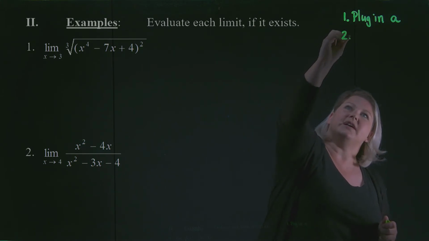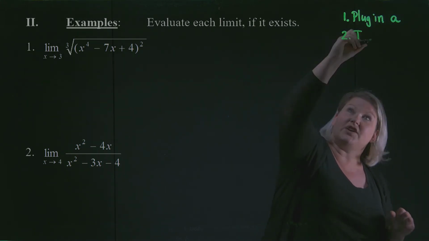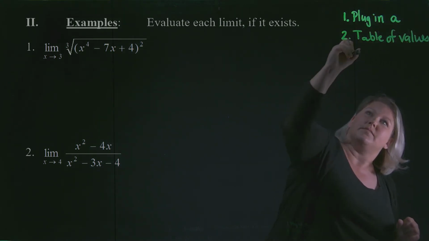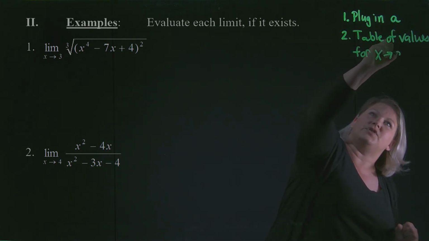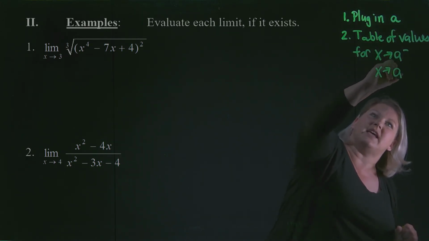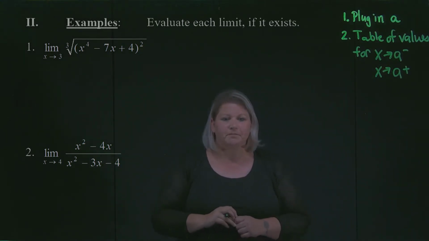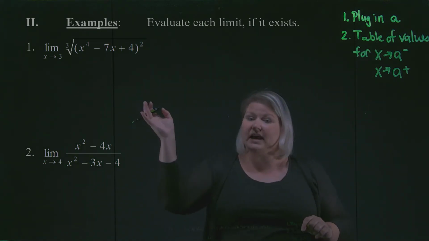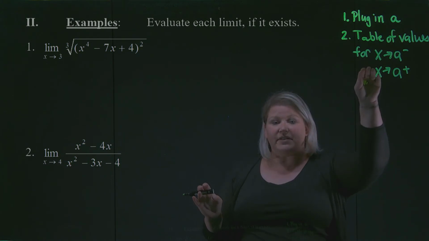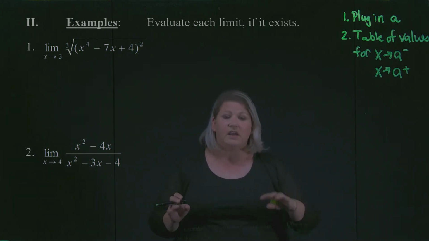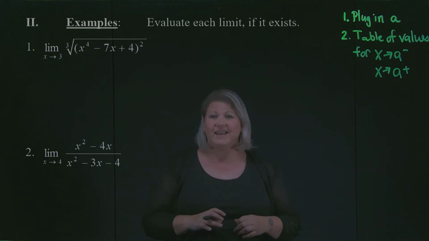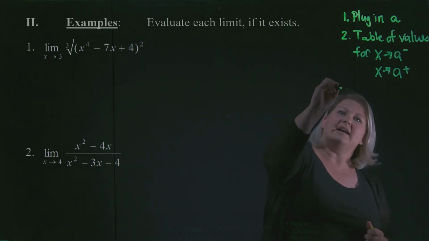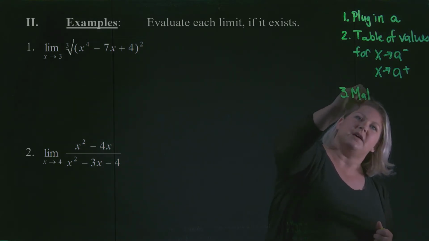Next, just to check your answer, I always look at a table of values, when x approaches a from the left and when x approaches a from the right. Okay? I just go into my calculator, I put the equation in. If the first thing doesn't work, I plug in values that are very close to it that are smaller than that. I plug in values that are very close to it and larger than that, and I look to see, okay, what's my final answer going to be? And then I just call this last part math magic.